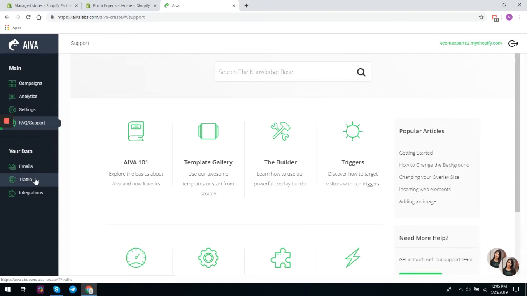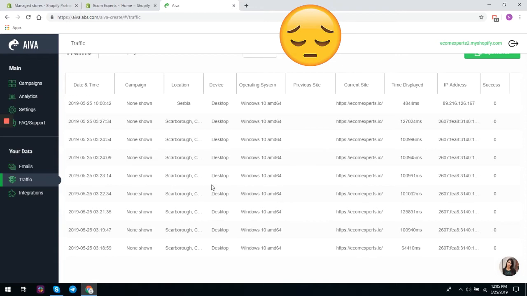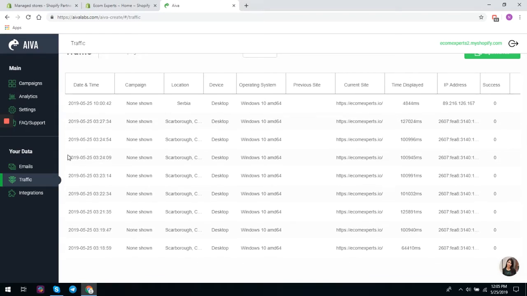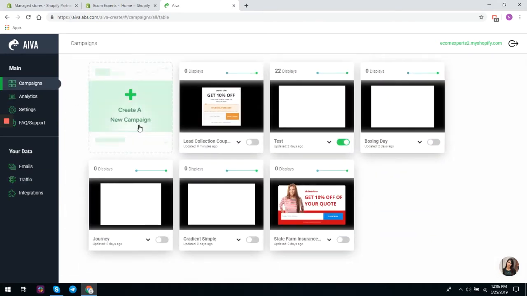There are only 7 integrations available at the moment with Aiva, but we're pretty confident they'll add more over time. As we said, this is a pretty new player in the app game for pop-ups. Though what's cool is you can export your Aiva email captures directly from the app. That's a plus. Another minor setback is that the traffic insights, as we mentioned, could be a bit more precise, but this in general can be overlooked, and Google Analytics can be used instead. The powerful and versatile design builder is definitely one of the best features, as well as the advanced reporting. They're more than enough to secure.